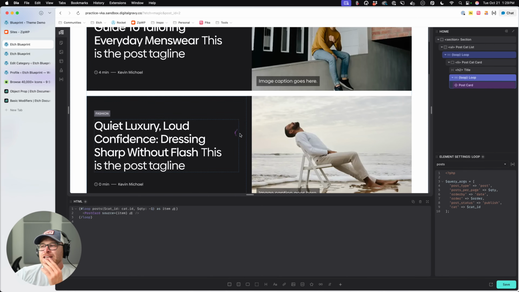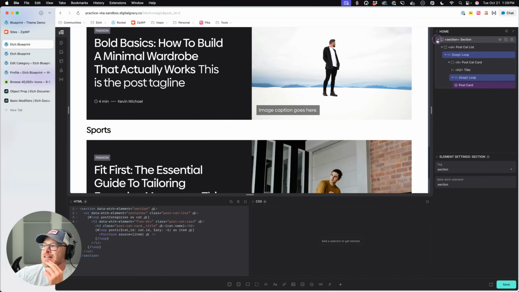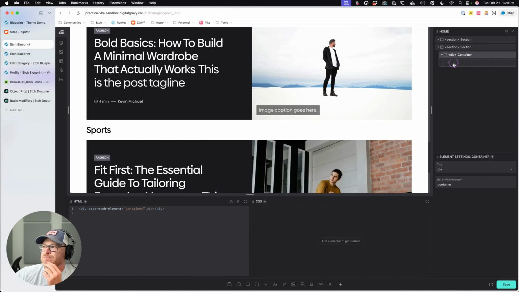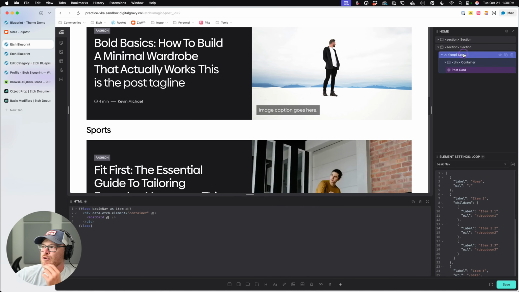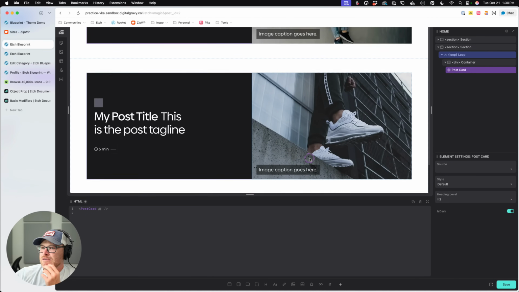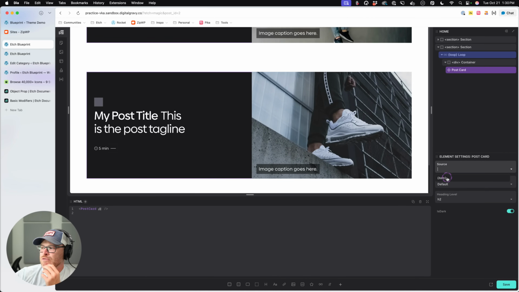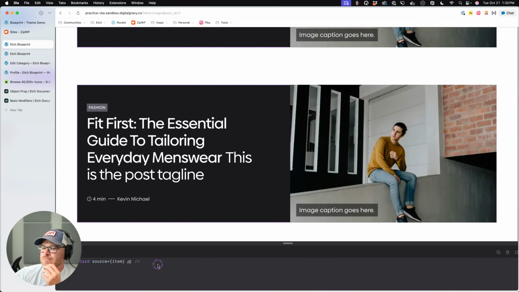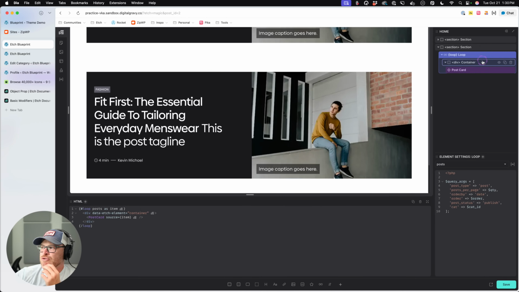And I'm not convinced that it broke. Let's see if it breaks the other loops. So I'm just gonna drop this postcard in here, and I'm gonna go wrap in loop, and then I'm gonna do posts, and I'm gonna do item, and I'm gonna do loop get div container.